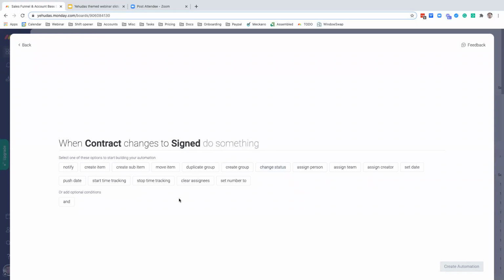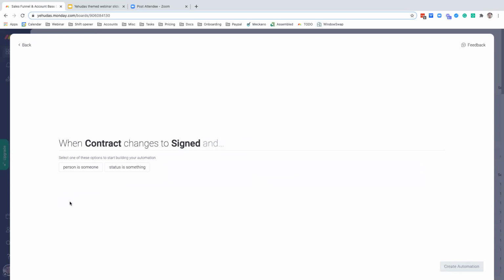Up until now, this would be all that we could do with our automation. The status label would trigger, and then the actions that follow are determined based on the automation that I'm using. Now that we have introduced the ability to add multiple actions, the possibilities are endless. This new feature allows me to add multiple actions. After I've added my conditions here, by adding the and button over here, I can add a few more actions as well. In addition to this status change, we want to add our conditions. So let's go ahead and map out our entire custom recipe.